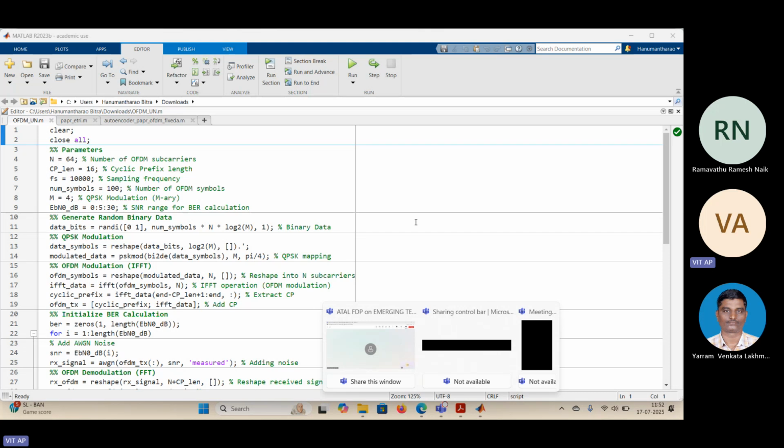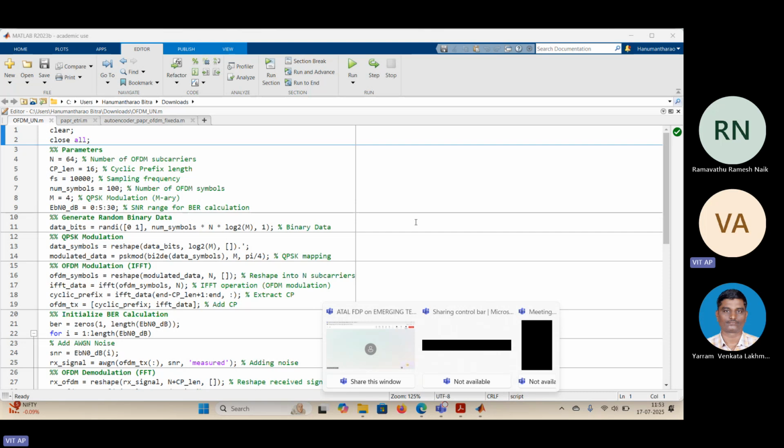People know how this mapping is done. After mapping the symbols, we need to apply the OFDM modulator on the symbols. The OFDM modulator is nothing but simply the IFFT, the inverse fast Fourier transform.